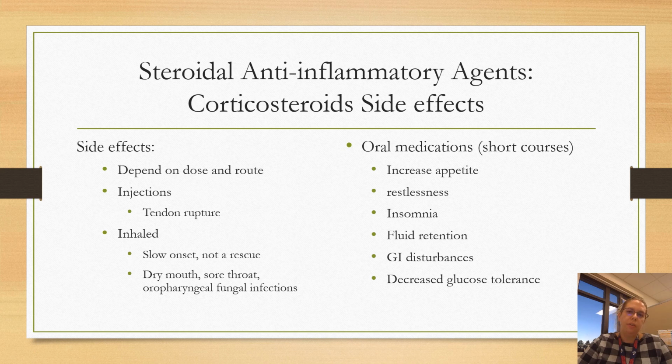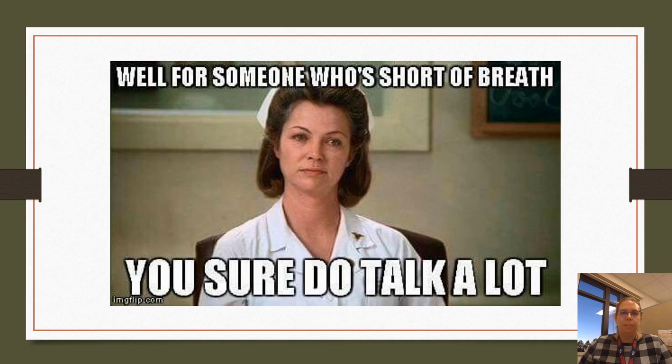But the more short term things are increased appetite, restlessness, insomnia, fluid retention, again, GI disturbances, and it alters the glucose tolerance. There's also roid rage, which is a real thing, and this falls into that category. Prednisone can make people pretty prickly for a few weeks, so it might be something fun just to give them an FYI. Anyways, yeah, obviously if you can talk a lot, you're really not that short of breath.